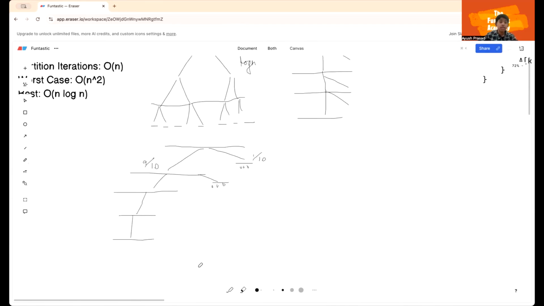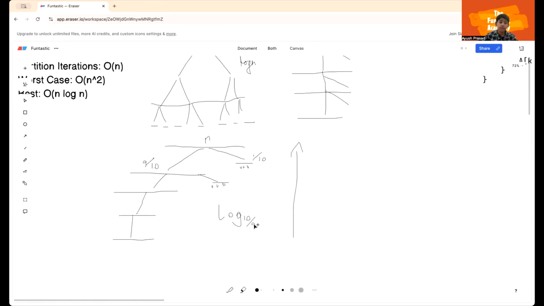Now, we could look at this the other way, going up. We ask, how many times do we have to take 1 and multiply it by 10 over 9 so that we get our initial number n? And that number is just log of n with the base of 10 divided by 9.